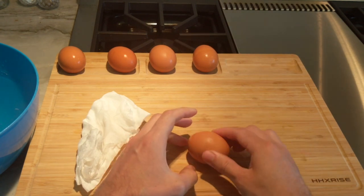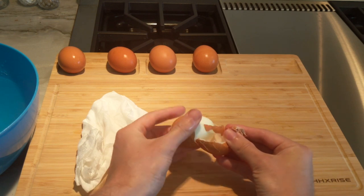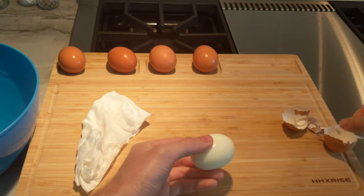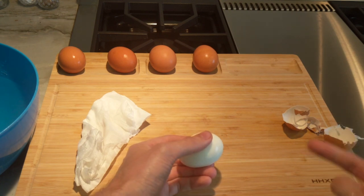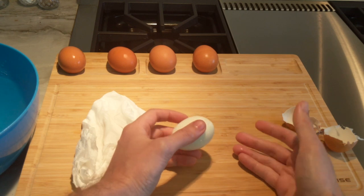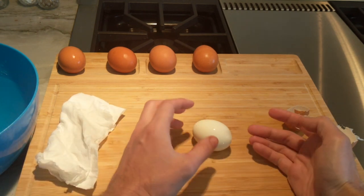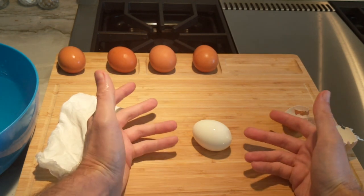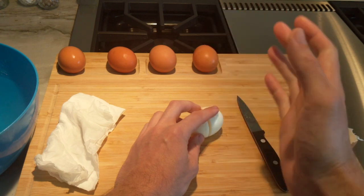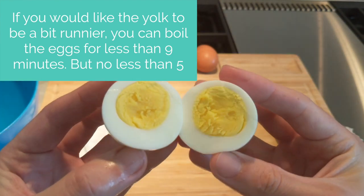Let's crack this one open and see what we got. I've noticed that if you use very fresh eggs, it's a lot harder to take off the shell — the egg whites will sometimes want to come with it. So if you're getting close to the expiration date and you don't have any other need for the eggs, that's when I usually like to make them, or if I just have too many I use the oldest bunch. Let's cut it open and see. As we said before, we shouldn't see any green on the outside — that's the sulfur accumulating — and as you can see, it's a perfectly cooked hard-boiled egg.